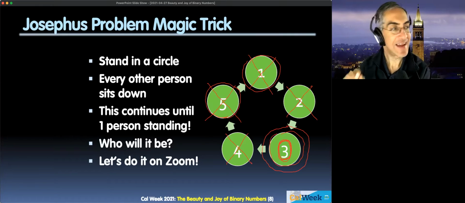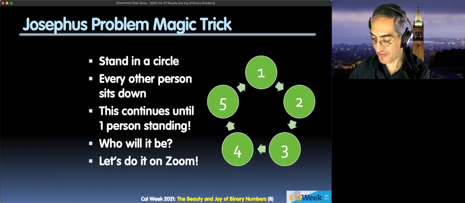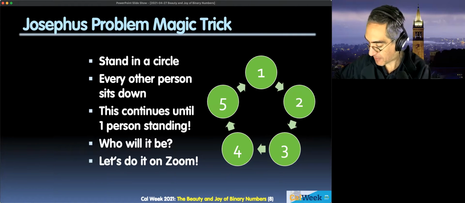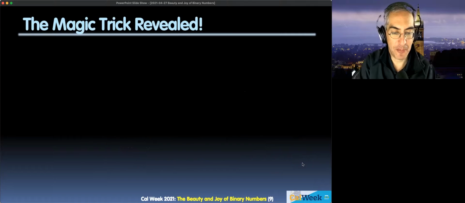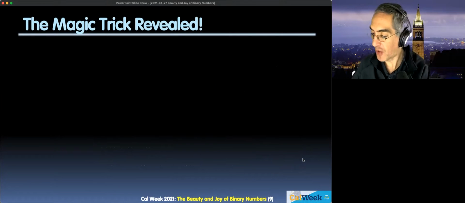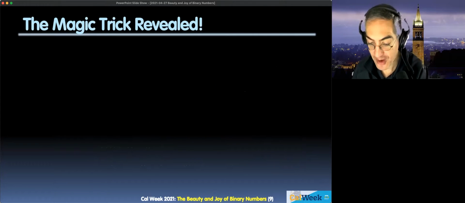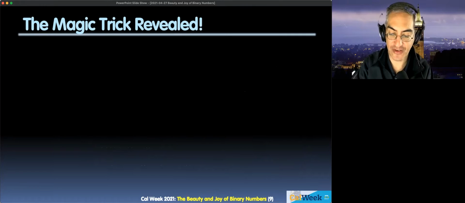All right, so we're going to do this magic trick live. You ready for this? I'm going to write it down live. This is going to be really wonderful. Let me try this now. I'm going to go to the next slide. Let me go here. Okay, the magic trick revealed. First, I'm going to do it for you and then teach you how it works. I left a blank slide to actually do it for you.